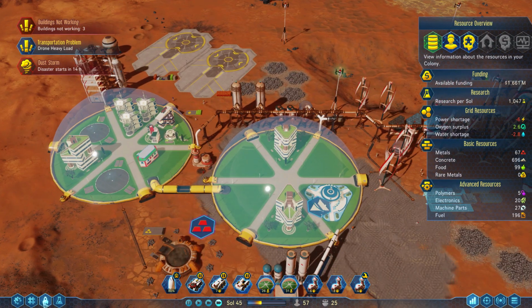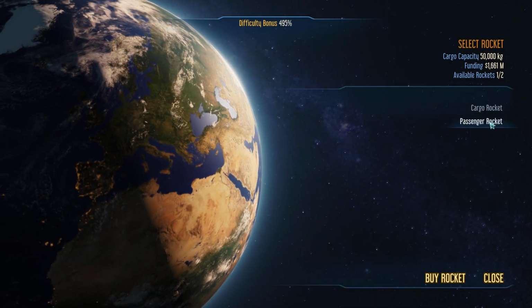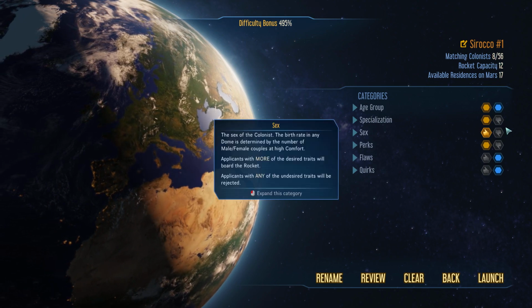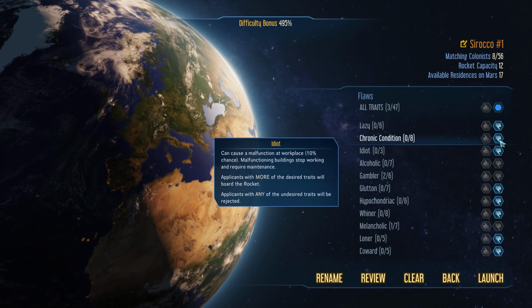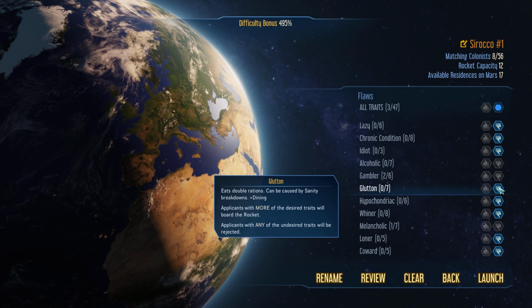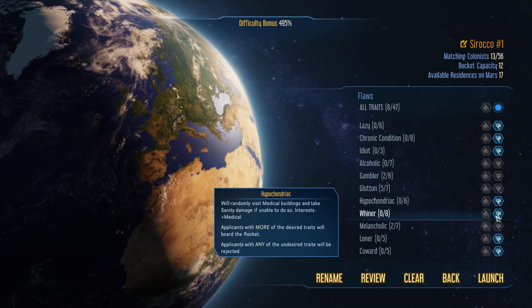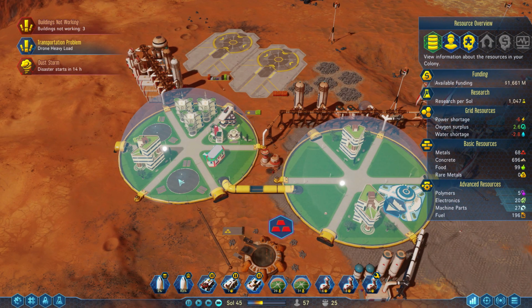Dust storm starting in 15 hours. Can we bring in any more volunteers from Earth? We got 8 matching colonists and a rocket that can carry 12. Can we maybe get rid of some flaws? We'll take the gluttons. Yeah, let's take the gluttons. Got enough food now, we can support people who eat a little bit more than their fair share.